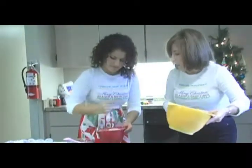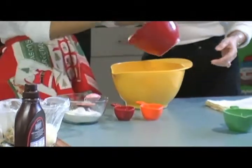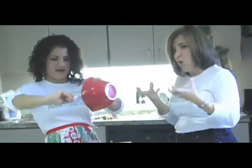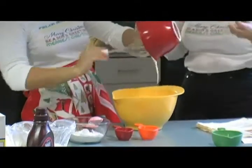All right, now we need to put it in a larger mixing bowl. Okay, so we're putting it in here. All right, so let's put that in there. Look at that, it's nice and thick. It looks like a batter already. Yep. It's much more smooth than a regular batter.